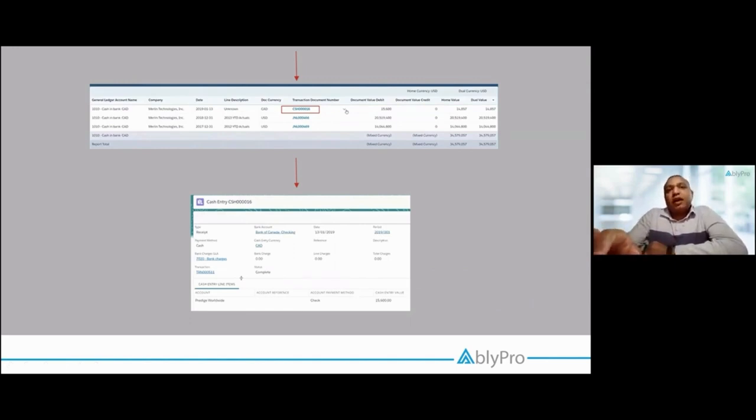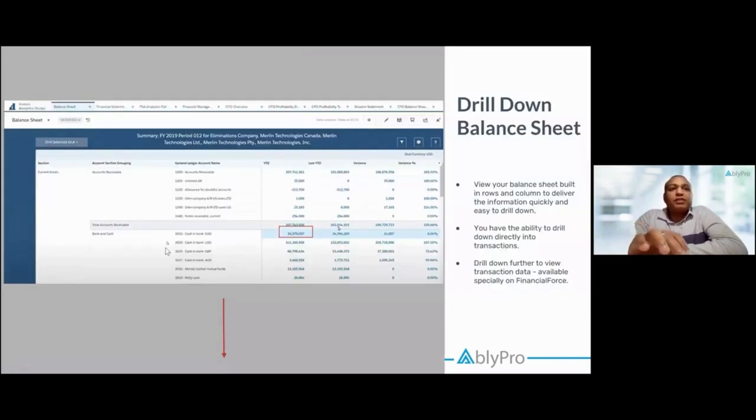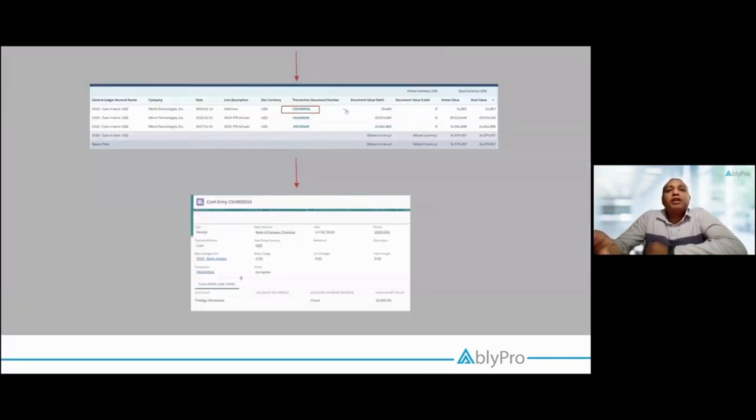And let me take a step back. As you can see, in this drill selected GLA, this is how you select your drills. Drills means drilling down further into reports to understand them better. And that is the beauty, because in Excel or in any other tool, you can't just figure it out by clicking on a button and drilling down. So this is what FinancialForce provides in terms of reporting.